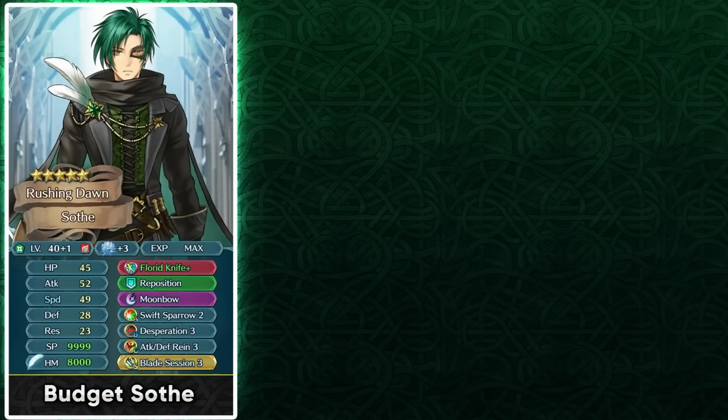If you want to build him up on a budget, then you can just give him Desperation and Blade Session Secret Seal, and there are not too many options for ranged flyers, but Desperation is definitely a pretty nice budget option here, and you can run Moonbow as a special.